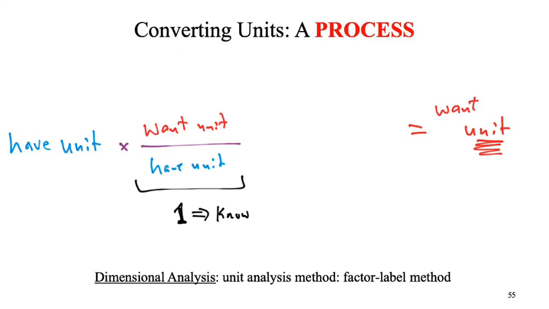Sometimes that known value is obvious. 12 inches is 1 foot. Okay? Sometimes it's less obvious. 1 gram of hydrogen is equal to 1 mole. You have no idea where that came from, maybe, at this point. But that information is available to you. You have to be able to tease out where that information is. So you have to know where to find that conversion.